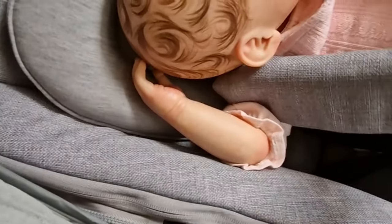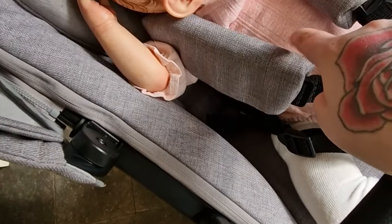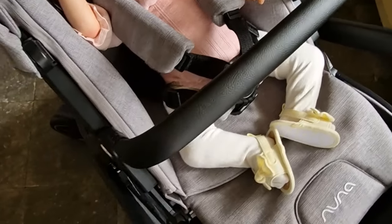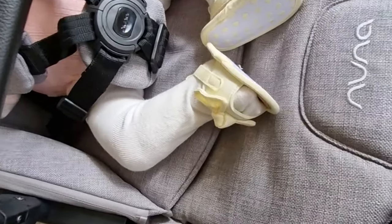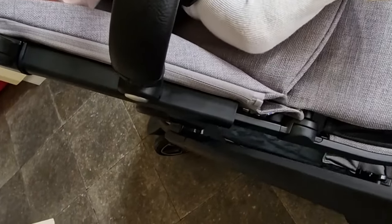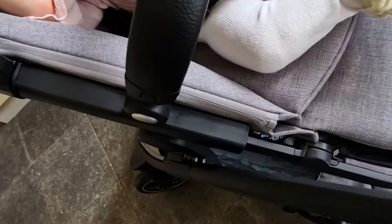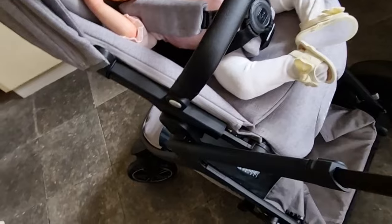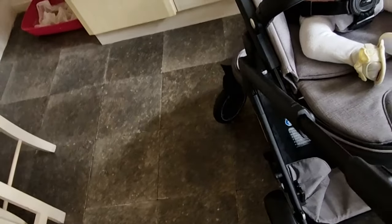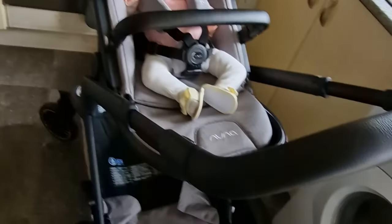The actual seat unit is really good because it comes with a little headhugger — it's like a little support cushion. The details on the straps are really nice and the strap is easy to use. The bumper bar also moves in different directions. There's a little button here for the footrest so it can be up, it can go down, or it can go all the way down.